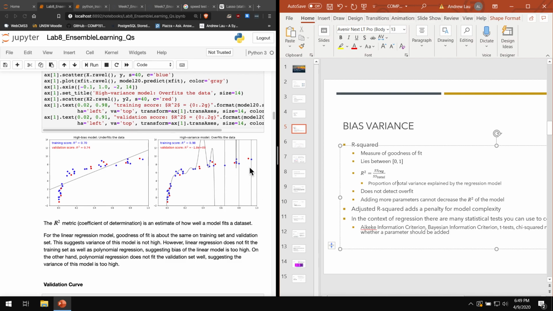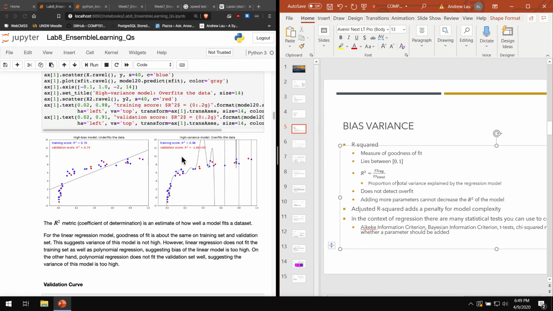On the flip side here, what do we notice? Your training score is quite good. Wow, it's almost a perfect fit. 98%, 0.98. And you can see why the R-squared is so high. You look at the data here, and it's hugging the data so tightly. This line crosses almost all the blue points, maybe except here and that point and maybe slightly those points, but otherwise it's fitting almost perfectly, and hence it's got an R-squared of 0.98. It's quite good.